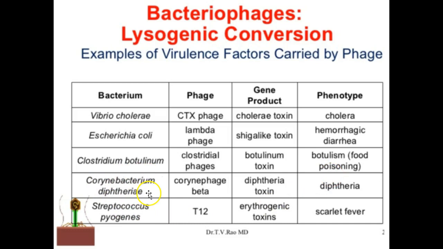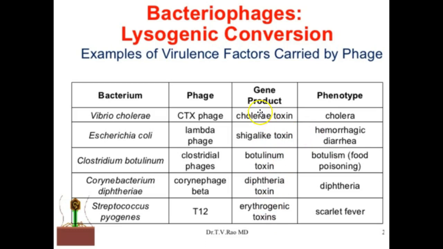And Corynebacterium diphtheriae can cause diphtheria, which can kill you, especially if you're young, from the shock you go into due to the fever. Streptococcus pyogenes can cause what's called scarlet fever, a very dangerous strep infection that used to be very common a number of decades ago, less common now. All of these dangerous pathogens, one of the things that makes them really dangerous, one of their virulence factors, are the toxins that they make, and they are listed here.